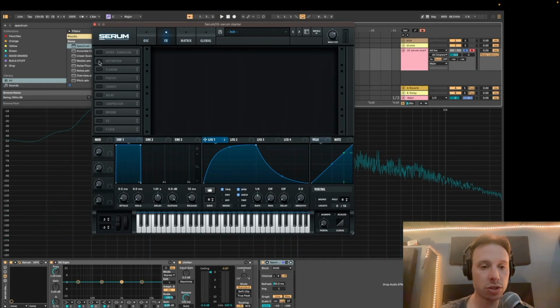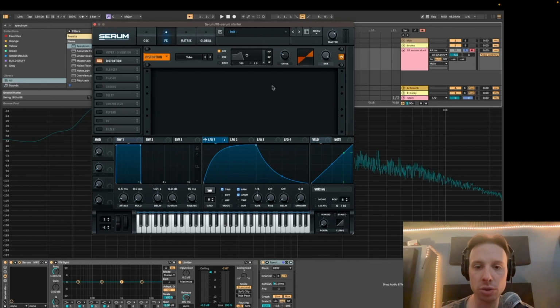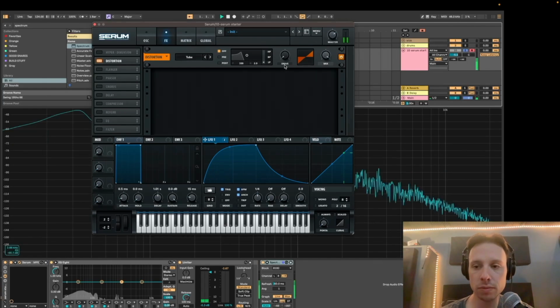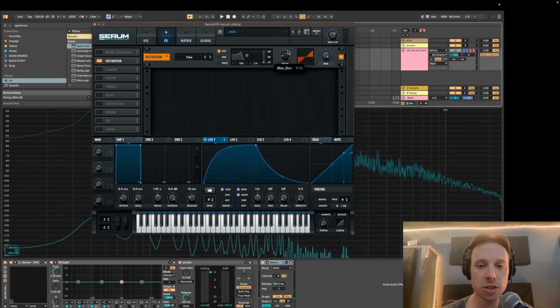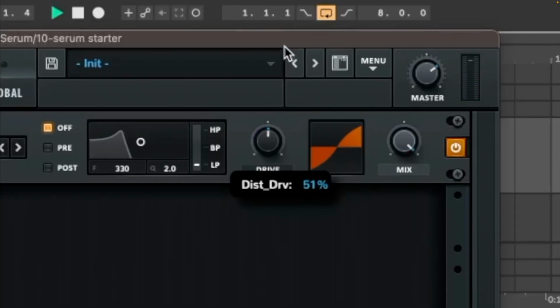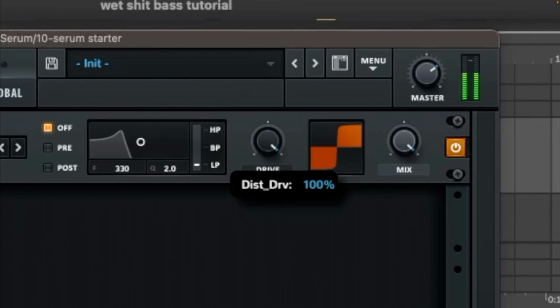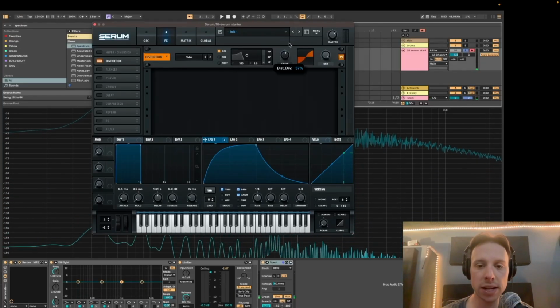Any type of saturator or distortion device is something that's going to add harmonics to the top. So I set the drive to 0%, dry wet at 100. It doesn't sound all that different, but if I start to crank the drive, you hear how it's starting to fill up the higher bands. That is one way to add higher harmonics to your sound.